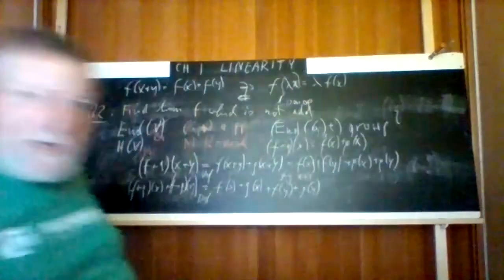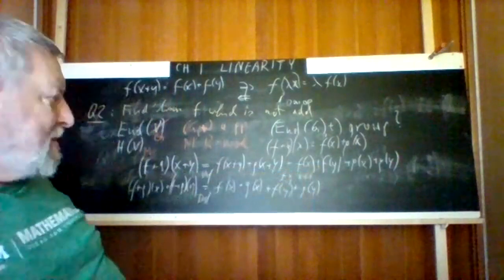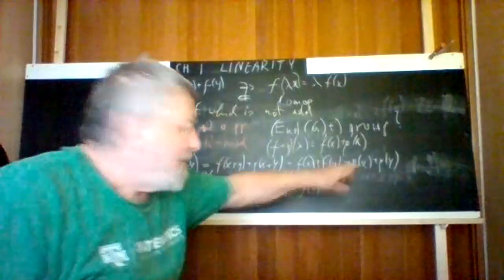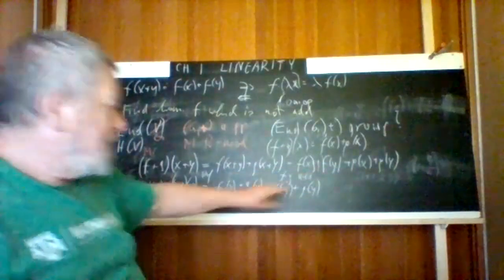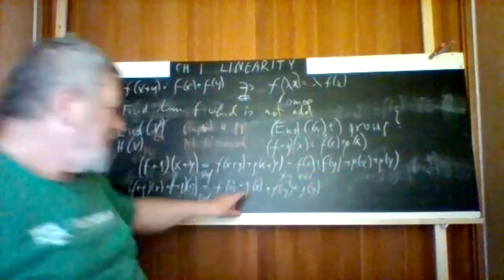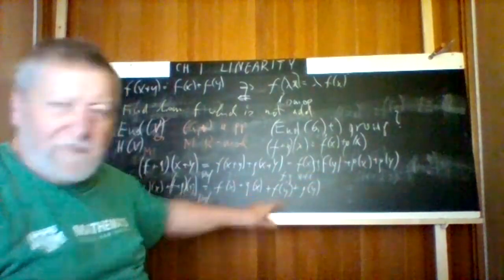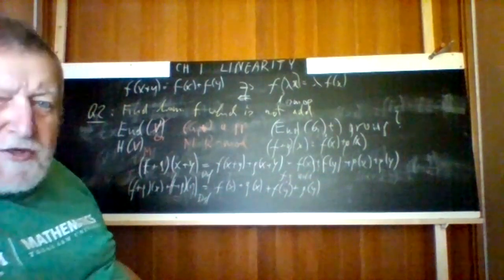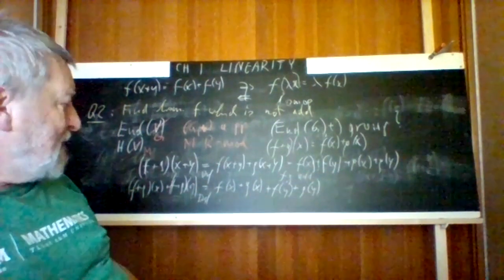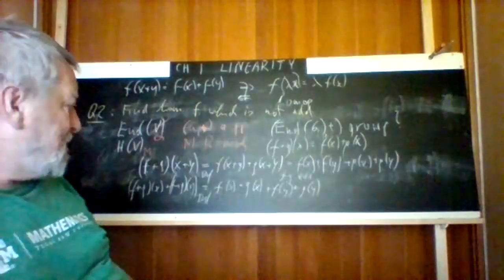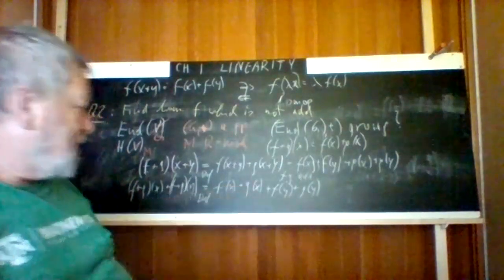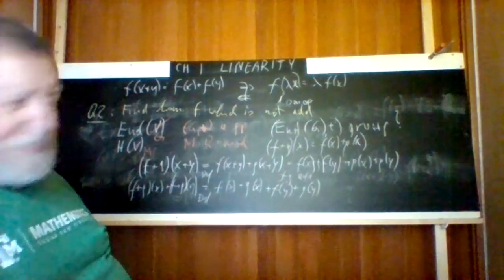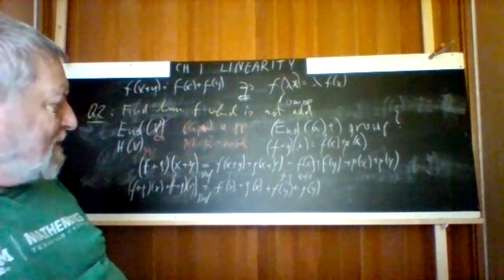So did we arrive at the same point here? Now f of x, that's fine. The last g of y is also fine. But here in the middle, you see, we have f of y plus g of x, and we have g of x plus f of y. So you see, if the addition is not commutative, then we're in trouble. In this case, we arrive at two different expressions. Well, maybe these are not so totally different.